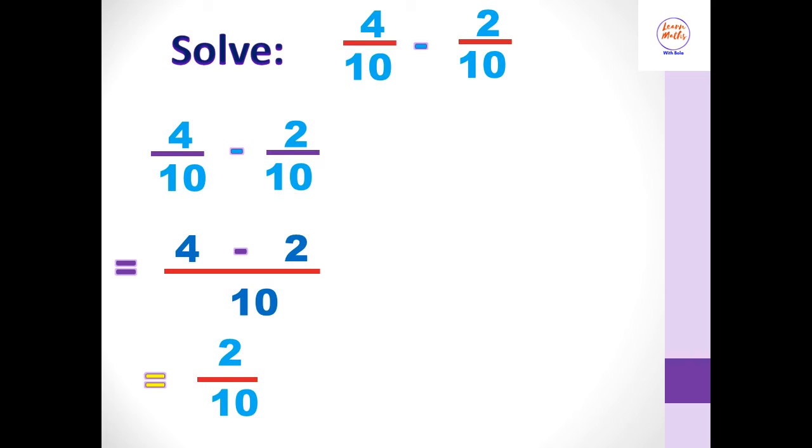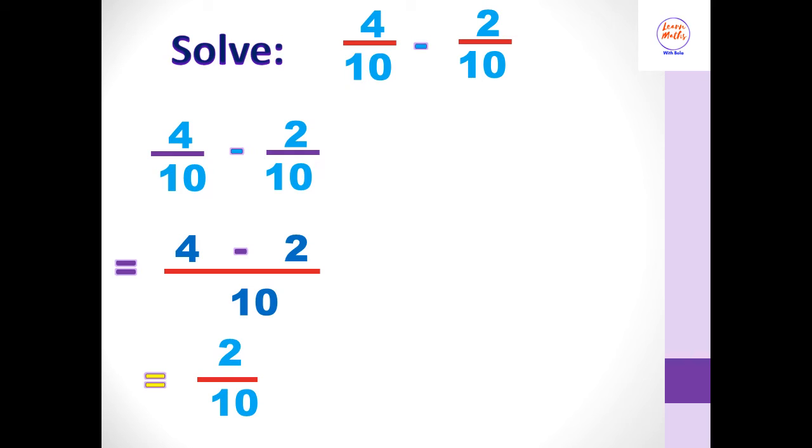I know sometimes someone may want to ask the question, why am I saying 4 minus 2? Why not 2 minus 4? The question is saying 4 minus 2. That is 4 over 10 minus 2 over 10. Don't forget that in addition you can rearrange, anyone can come first, it doesn't matter, you get the same answer. But in subtraction, it is important that you follow the order in which the numbers have been given or written. So you can't say 2 minus 4.